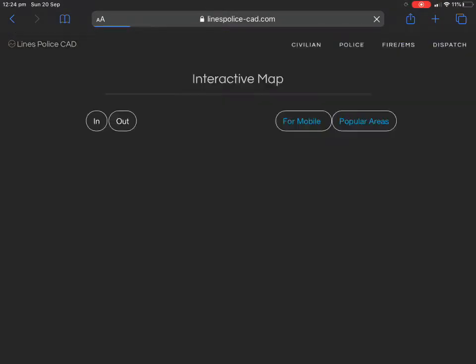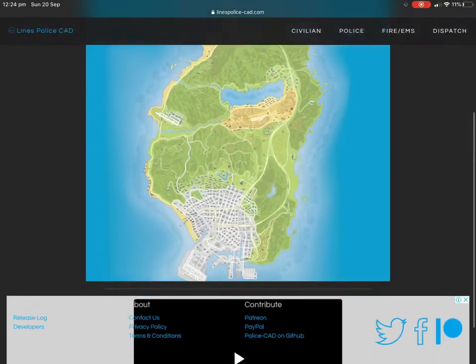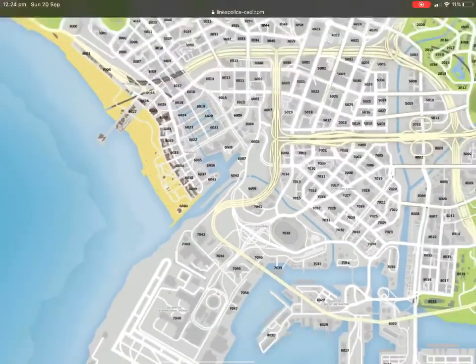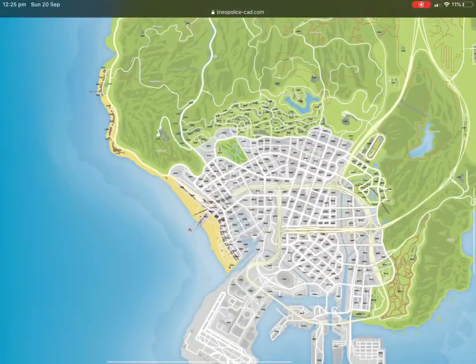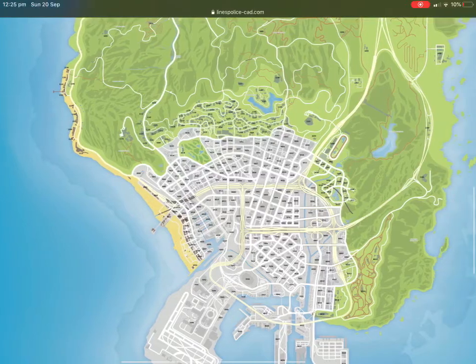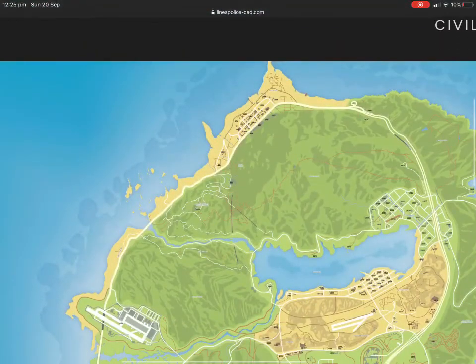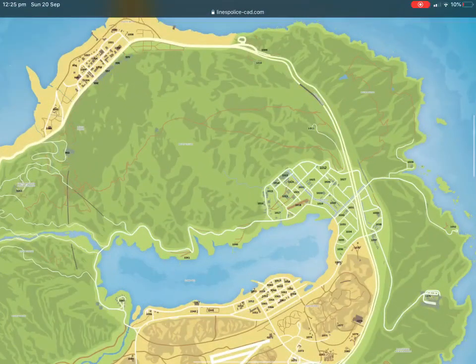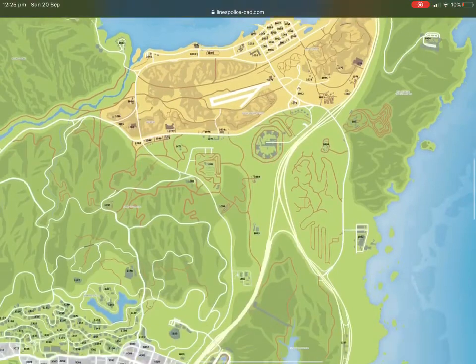And also, this is the map. We obviously are going to use this map. So if you want to be more specific in your 911 thing, which will really, really help us, we'll use this map. But all cops, paramedics, and firefighters must use this, because we might need a map for roleplay. And what if we don't know where that place is? We can use this map.